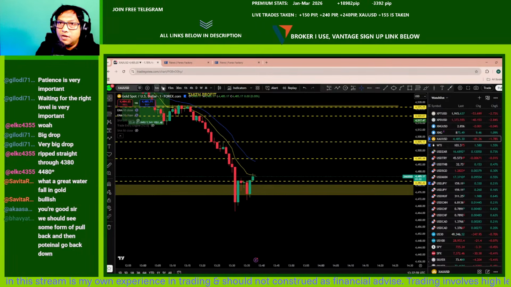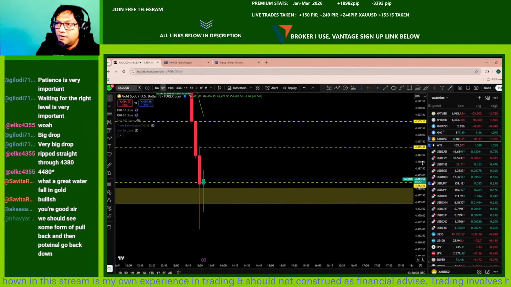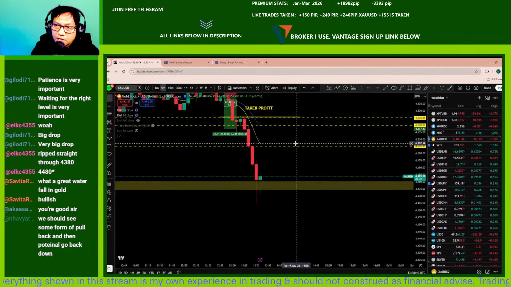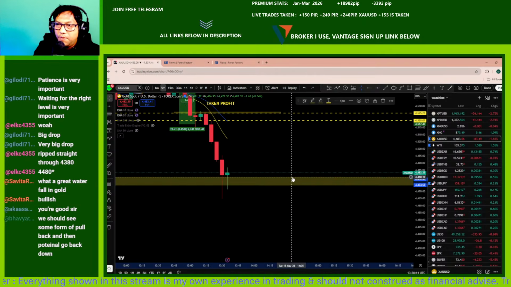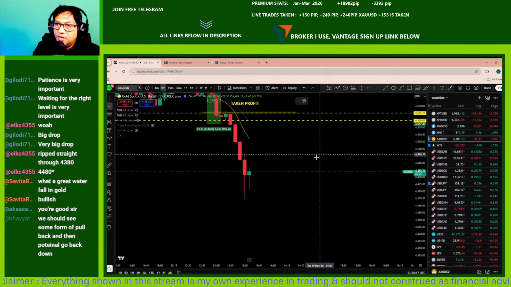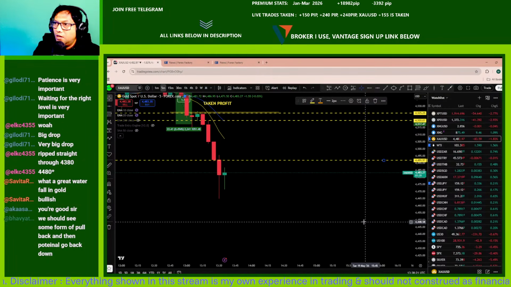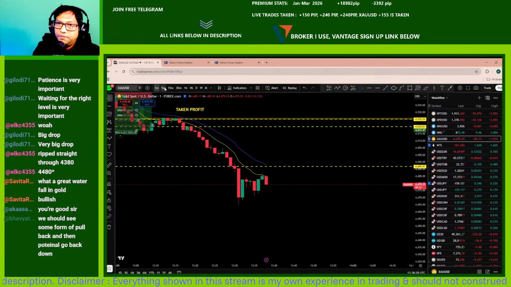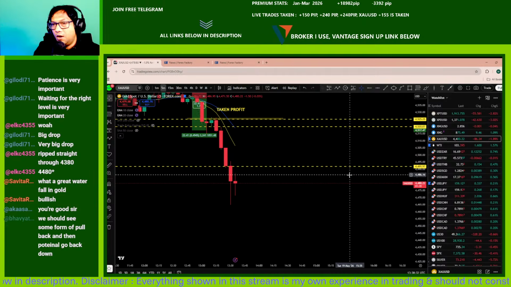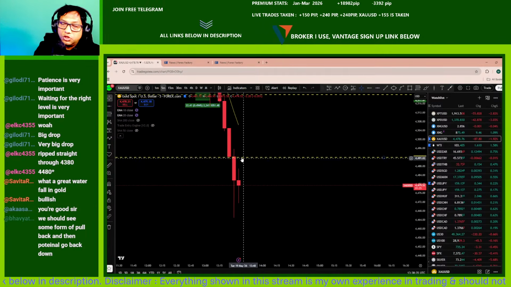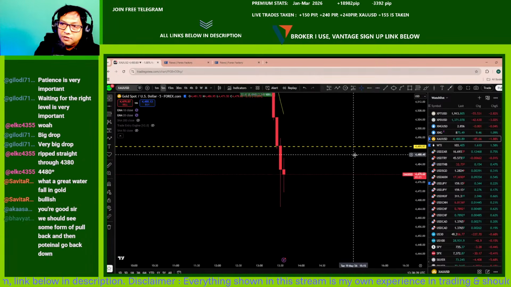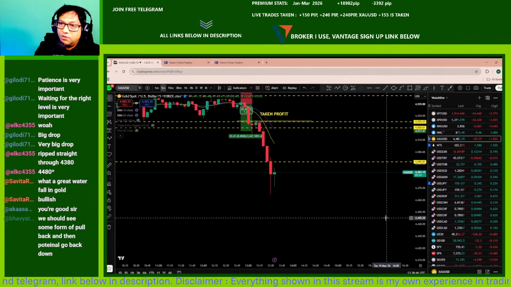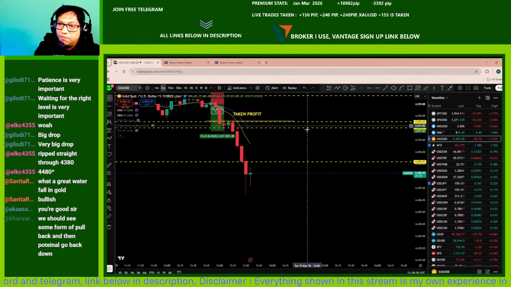So if you look off this level, now it's trying to push back above, and I'm ready to enter anytime. Let's delete these levels to see an entry. This is the recent level that you are seeing, and the 5 minutes price action going up can create potential selling pressure. I'll be looking to enter with this 5 minutes candle if it shows a potentially green move back to the upside. Otherwise, if it is not closing as a narrow green candle, there is a chance for the market to bounce back here.